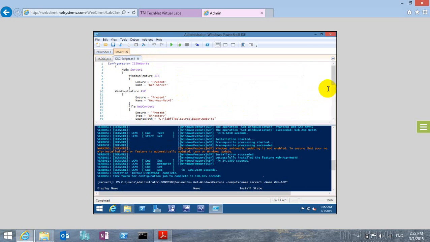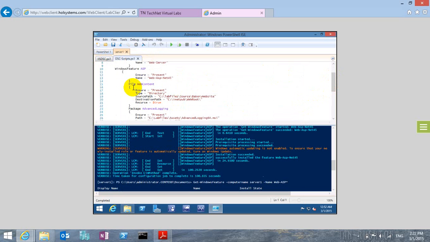So you see that after the ASP feature, we need some settings to be implemented. What I'm doing, I will copy it and paste it to the same file which we had before. So we'll go over here.